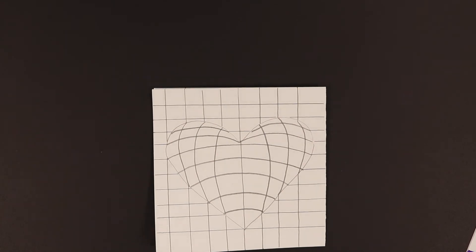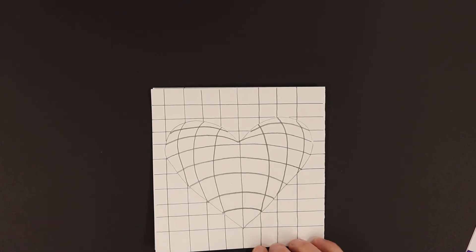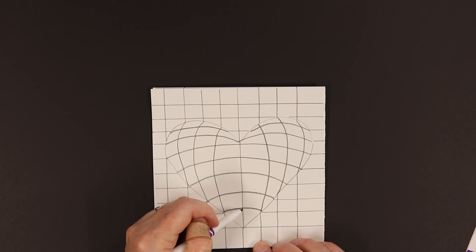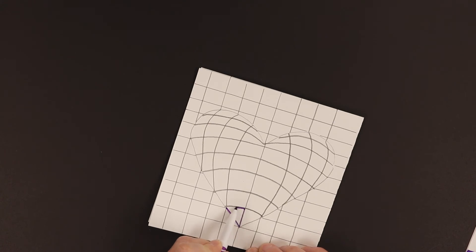Alright, it's time to color our heart now. That'll give it more of a 3D effect than just the lines. And we're going to be coloring in what they call a checkerboard pattern. So if any of you have played checkers before, you'll know what a checkerboard pattern is. So it's like every other shape. I like to outline my area first and then fill it in. And I kind of like to go in one direction. It just looks a lot neater that way.